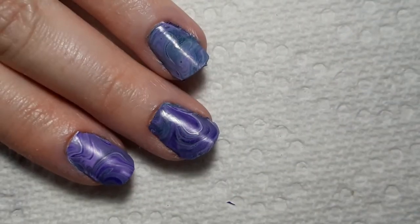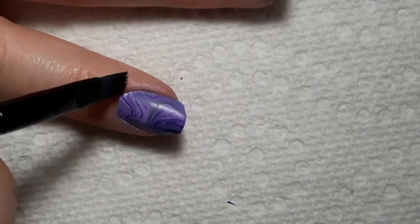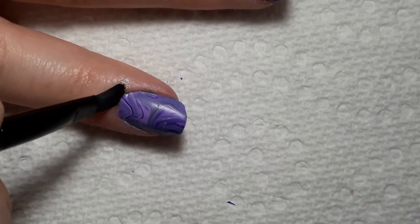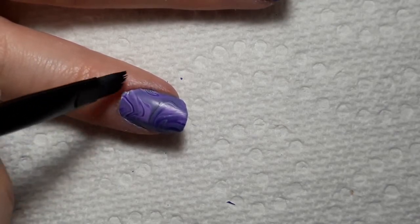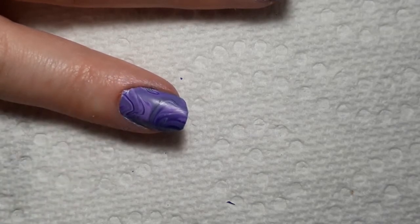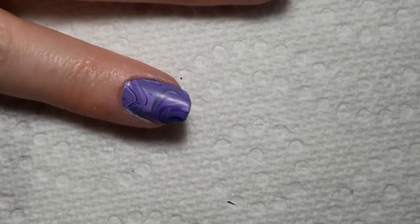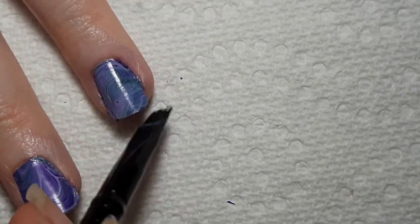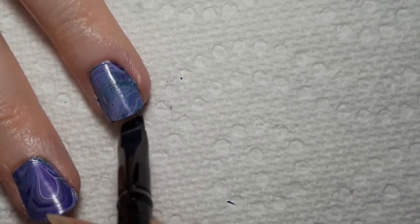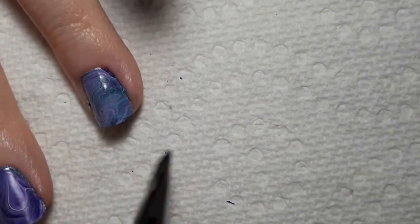And once you get most of it cleaned up, I'm taking my cleanup brush and going around the edges, getting rid of any of the corners or anything that is kind of shaped weird, and just kind of melding the polish to the polish underneath just so it stays better. And around some of the tips, you may have to kind of get the rest of the excess off with your cleanup brush dipped in acetone.